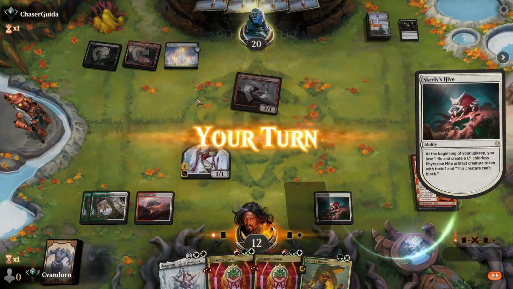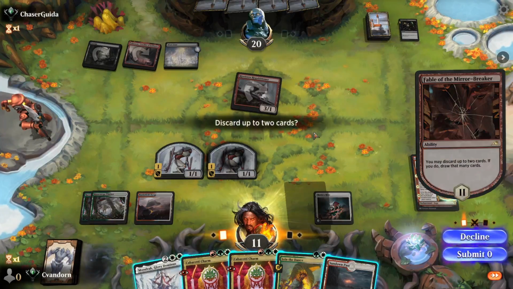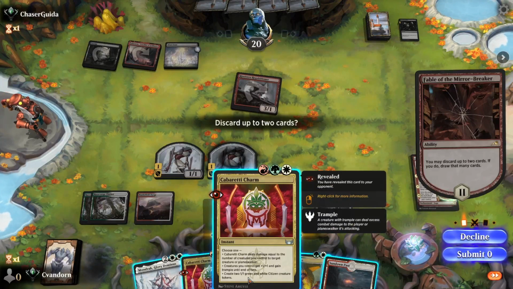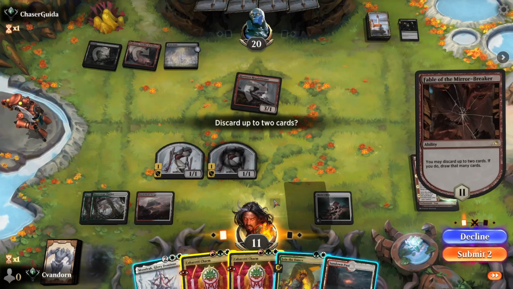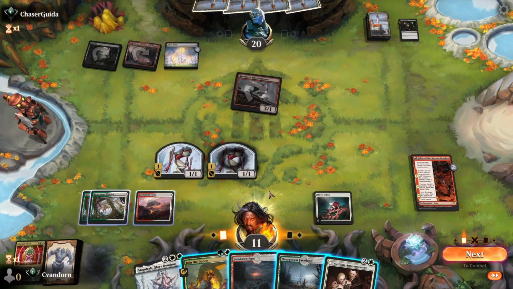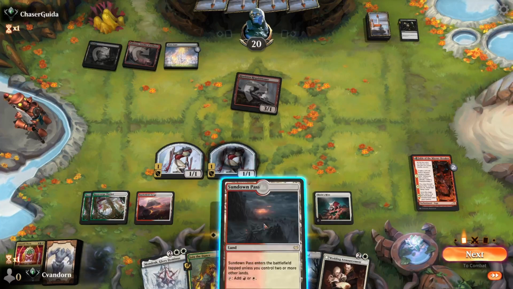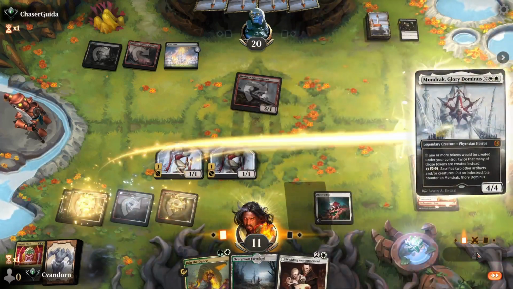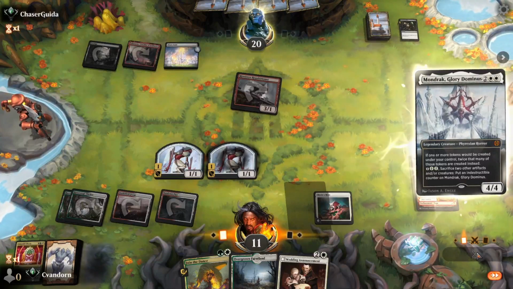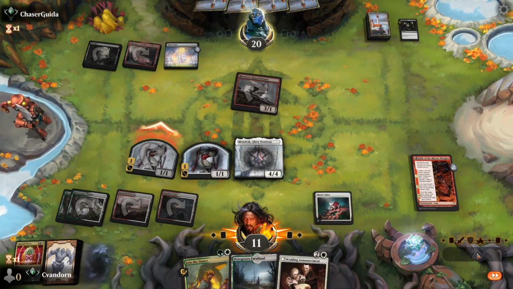And they put their Blast Zone up to its 3rd counter. And we do hit a land. I think we can just discard both of these charms. They're not doing a whole lot right now. We draw another land and a Wedding Announcement. Okay. Let's play Mondrak. And we'll attack for 1.